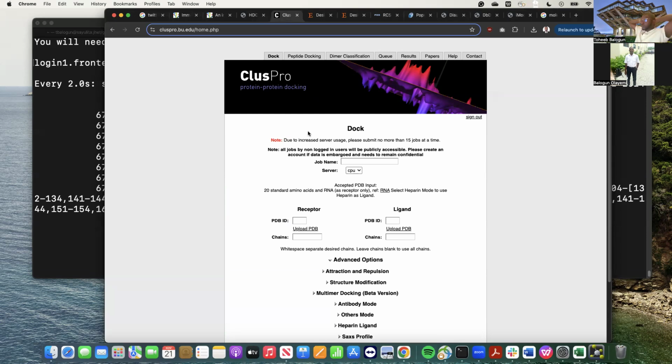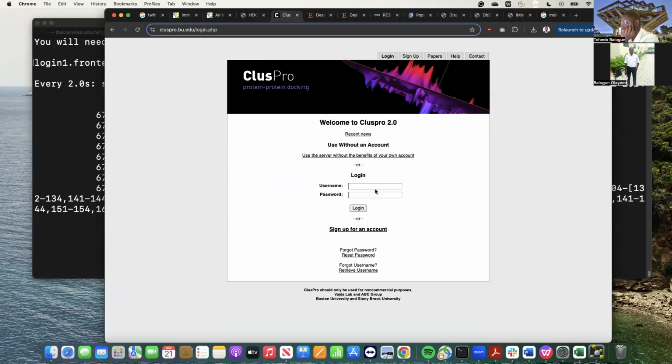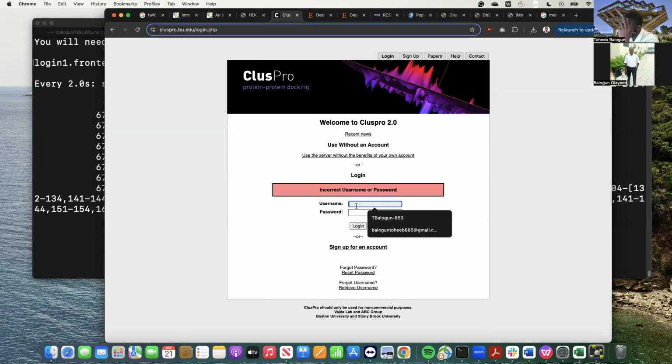So this ClosePro, I'm not sure if you can use it. It's just the same thing as HDoc, but the reason why I'm not sure you can use it is because if you are using it for the first time, it tells you to register. You need a school email address. You can't use your permanent, normal email address. I think I should ask about the email tomorrow, sir.